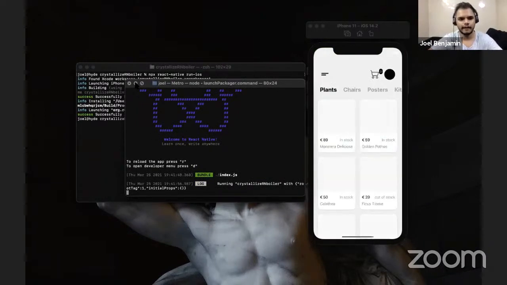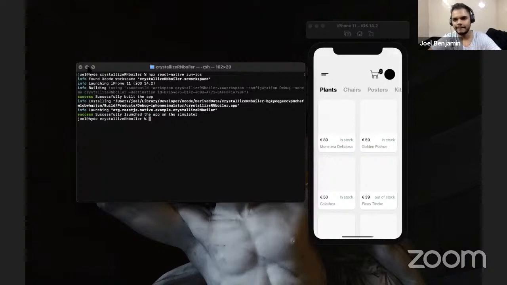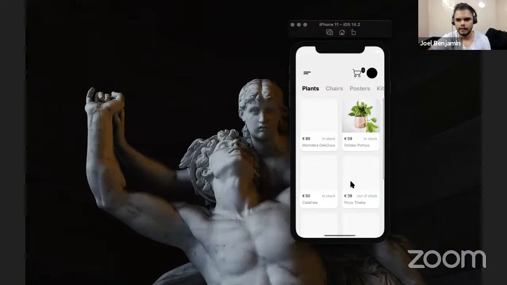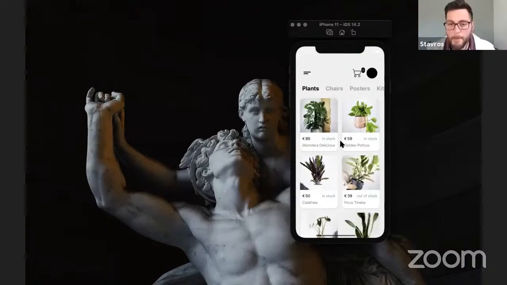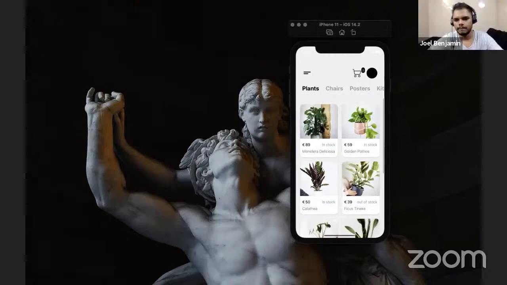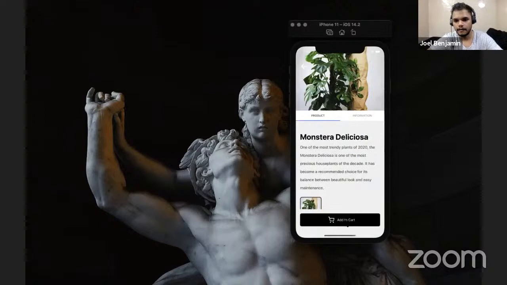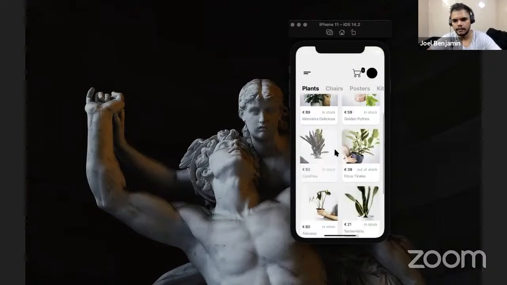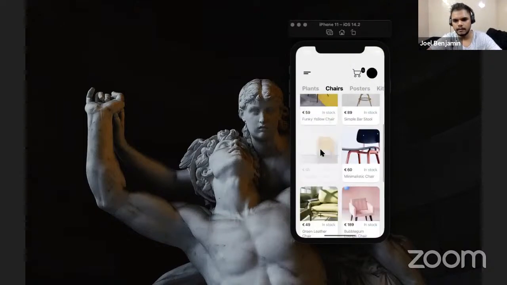Okay. Yeah. So finally it worked. I guess now we could show the app. So it's the same app that we demoed initially. Yeah, I think we should show the payment process and how we can add to cart and stuff like that. Yeah, that would be really cool. Okay, perfect. You can click on the products and you can add to cart. And this is already in the cart, so it's just gonna increment the value, and you can control stuff from here as well. Let me just go and add a different product just to see how it works.